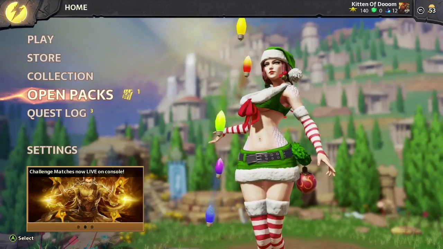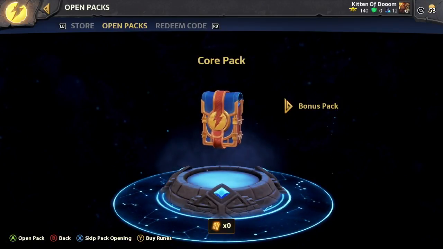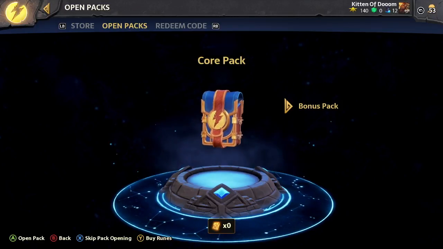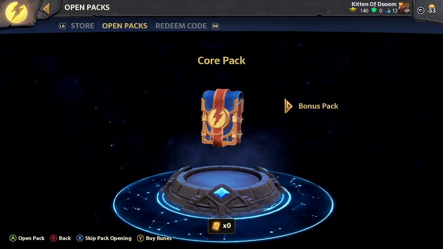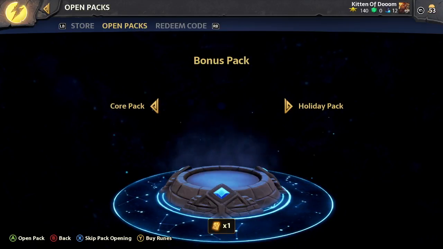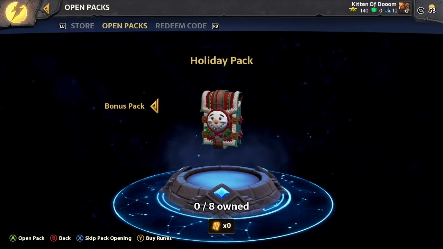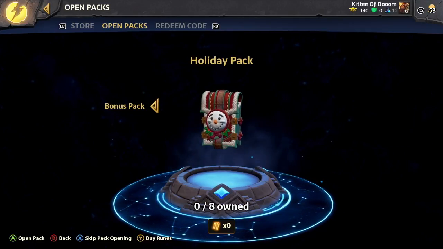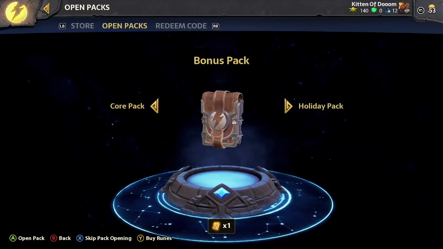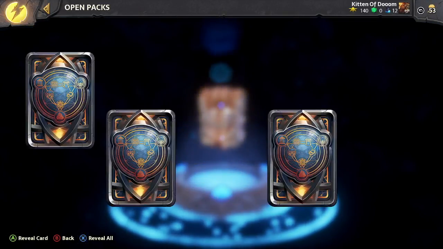Then here we have Open Packs, which is if you receive any codes or if you buy any of the packs, you will open them here. Just press open pack and reveal, and you'll see what you get. You normally get 5 cards in the core packs, and holiday packs are a little bit different. You get one of those and either get a skin for one of your leaders or an avatar. We do have a bonus pack, so we'll just open that to see what's in here.